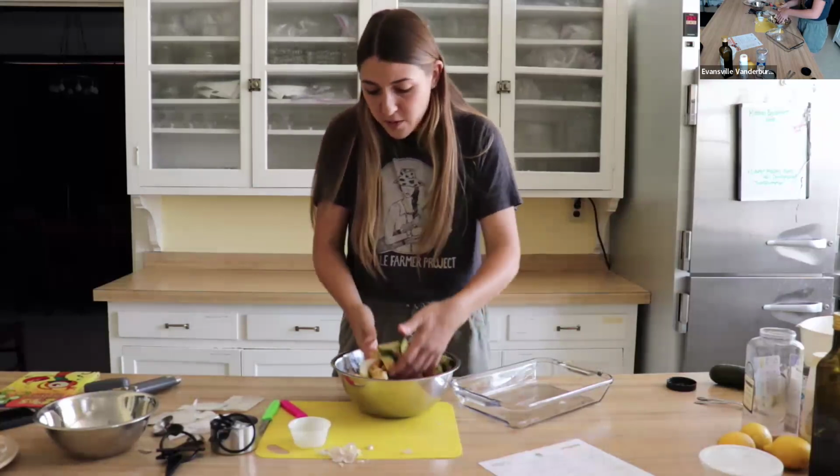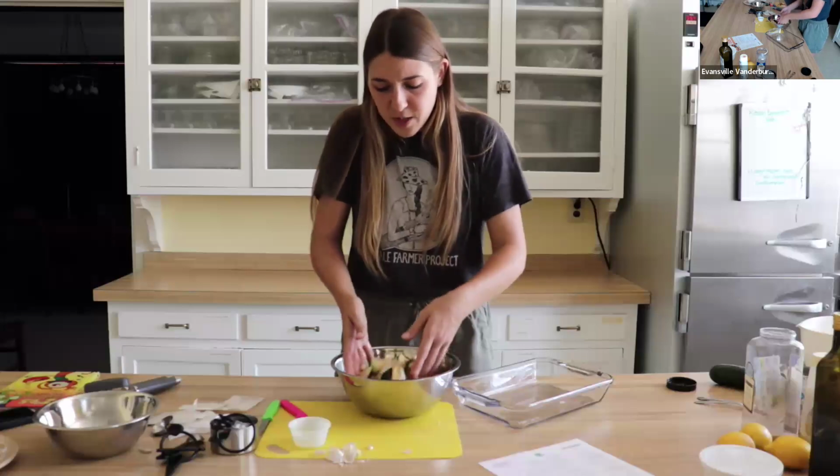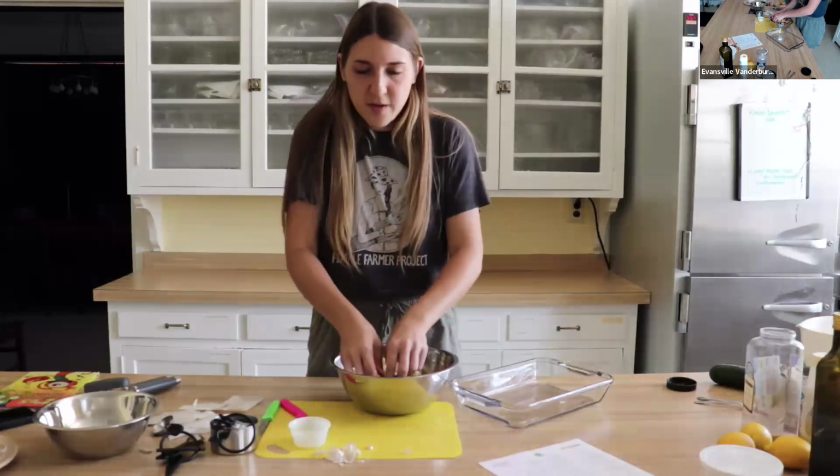But if your parent would rather have you use a spoon, or if you'd rather use a spoon, that's fine. Your hands are going to get pretty oily. But that's like my favorite part of cooking.